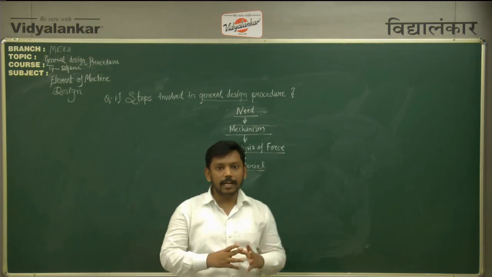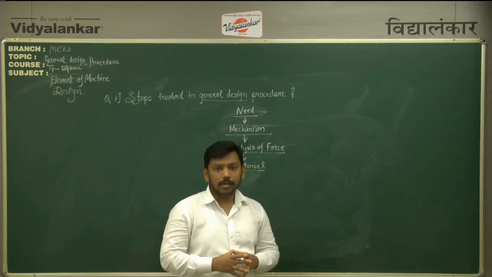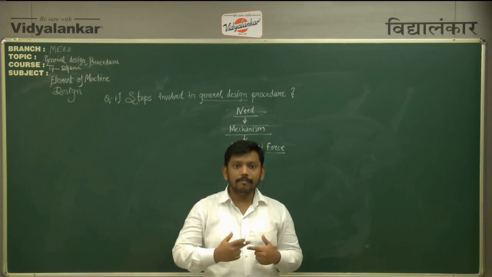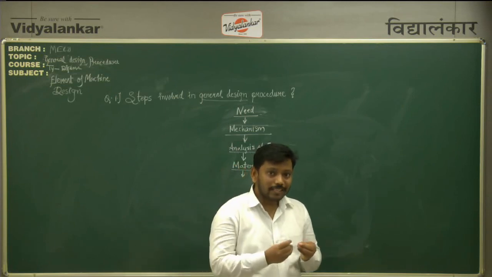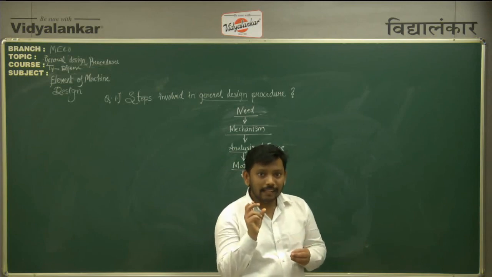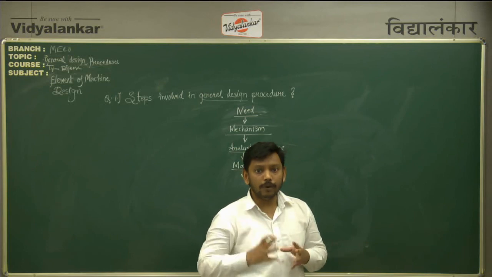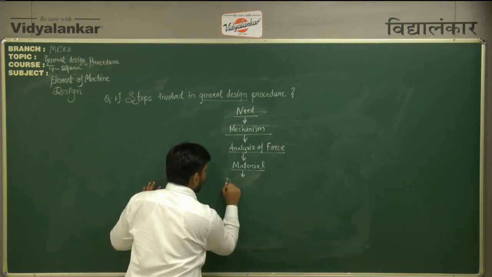Now once we have selected the material, depending upon the strength of that material, we also need to understand how to design different elements of that particular machine. When I talk about the design of different elements, what I'm actually talking about is getting the dimensions of each and every component in that machine. So the next step is designing of elements.